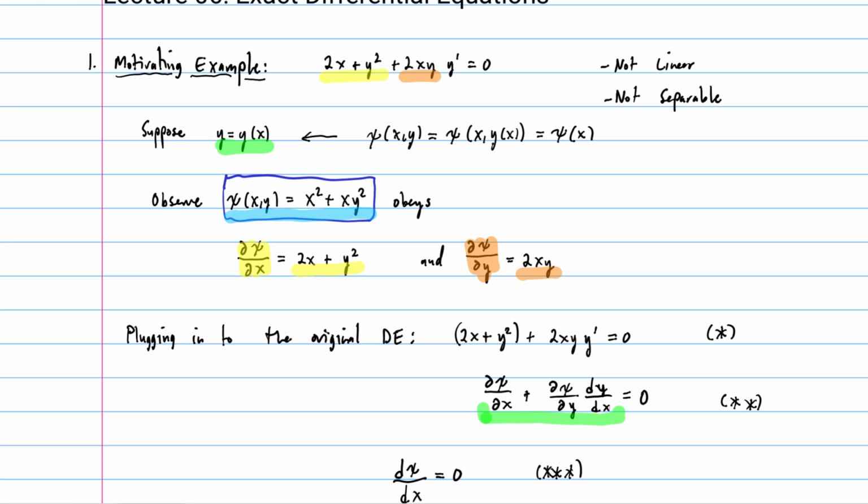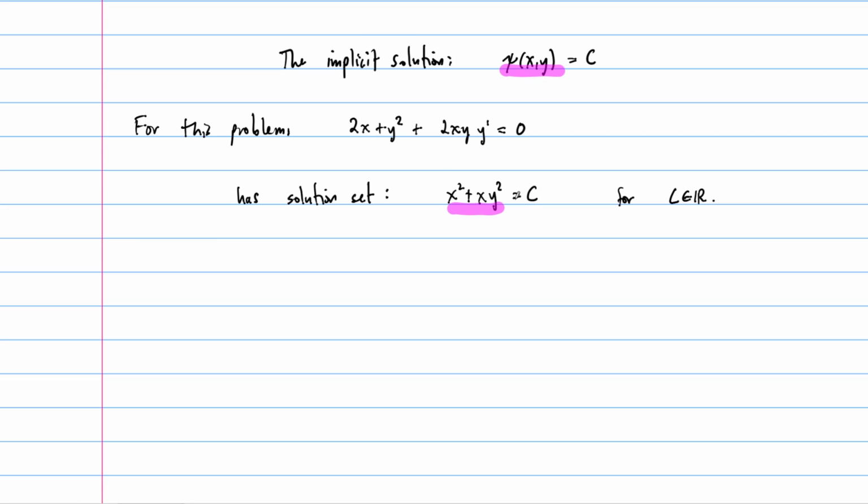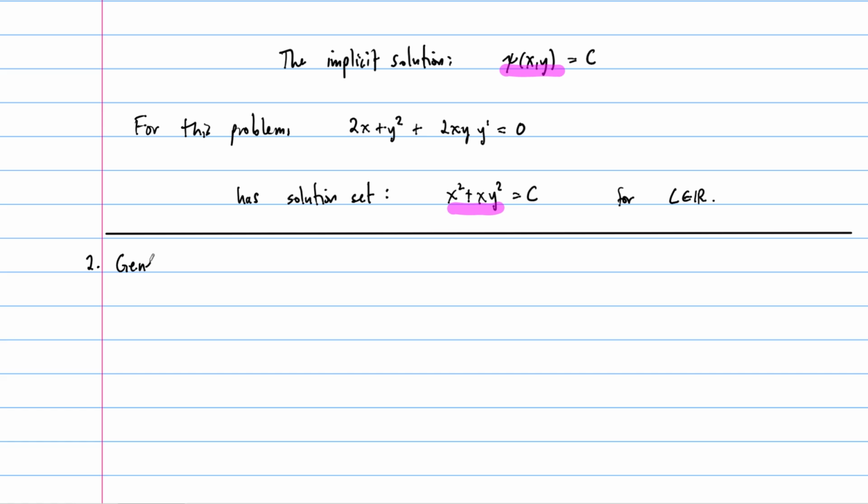The question for the rest of this lecture is going to be, how can we find this? Can we generalize this, and then how can we find this function c that's going to solve our differential equation? That's what we'll focus on for the rest of this lecture, how to actually do it. But this is the theory of what we're trying to do. So for item 2, we want to generalize this from this specific example.